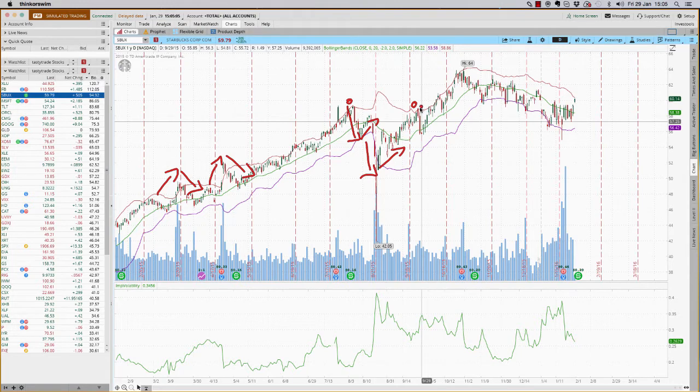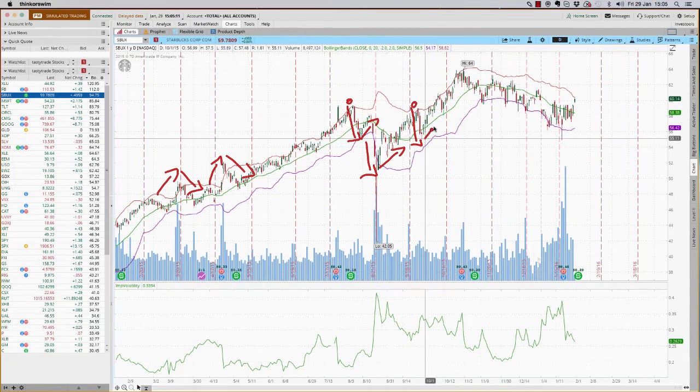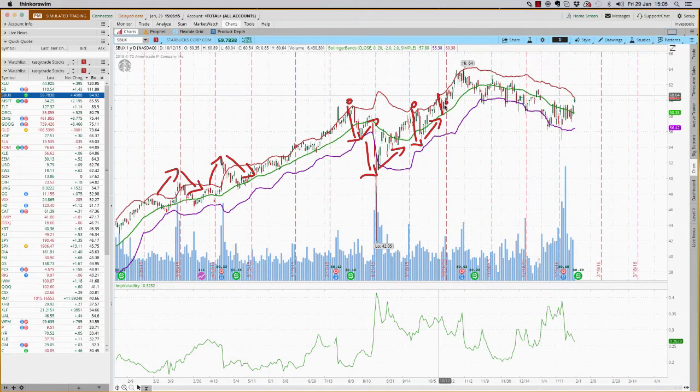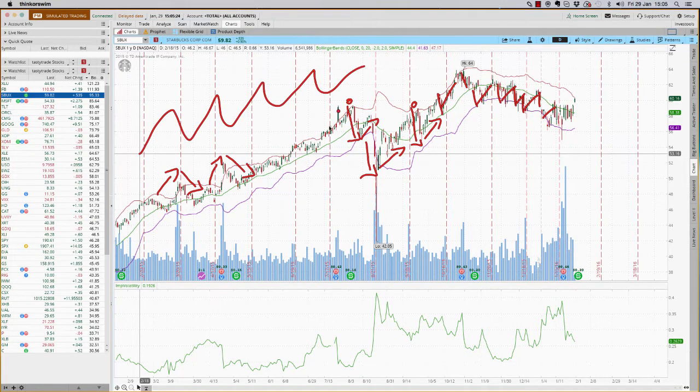Again, we can see a similar example here. It's moved quite fast to the downside, staying inside the Bollingers, but what we can see is it just flips over and goes in the opposite direction. And again, we can see this ebbing and flowing back and forth on a regular basis. This is what we consider normal price behavior, this yo-yoing back and forth of price movements.